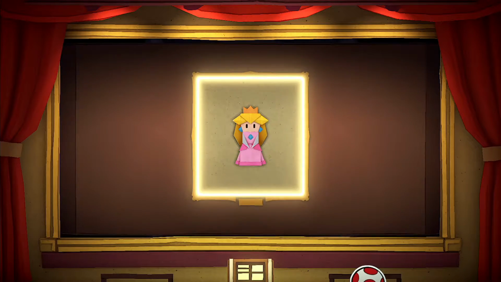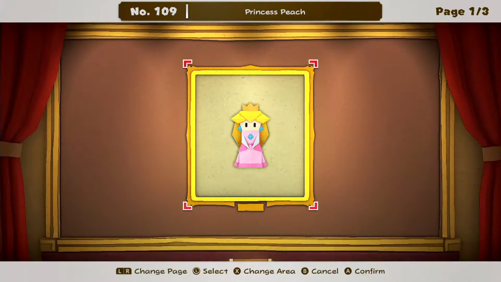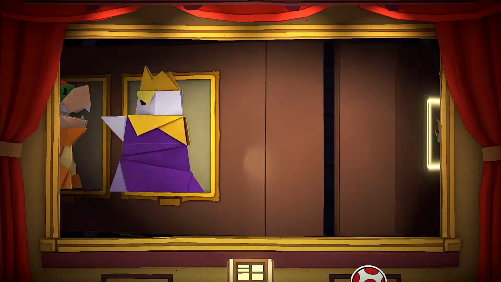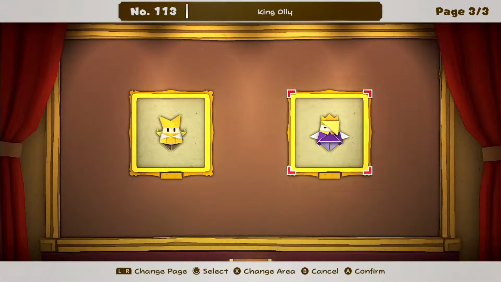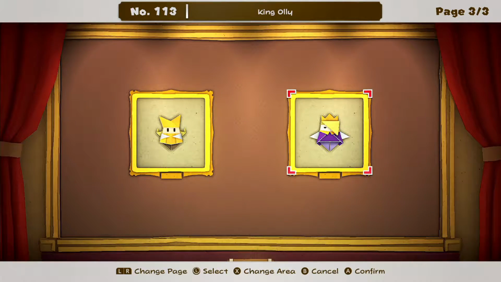And what's under special? Oh. Princess Peach. Bowser and King Ollie from the Sumo Grudge match. And Olivia and Ollie themselves. King Ollie. Yeah. Mighty Origami King holds a bizarre grudge against toads and vows to wipe out Paperkind with his origami army.